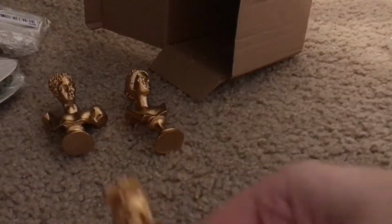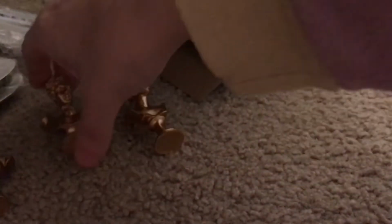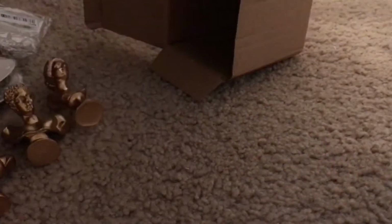Oh there we go, I was struggling with that other one in the background. Alright, let's move those aside and continue forward.